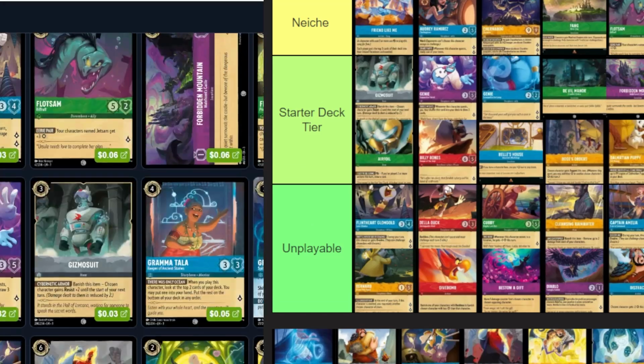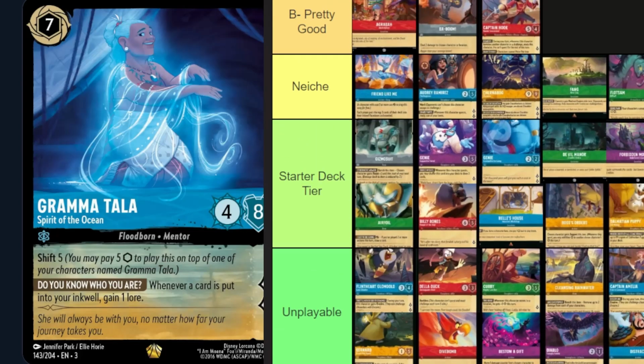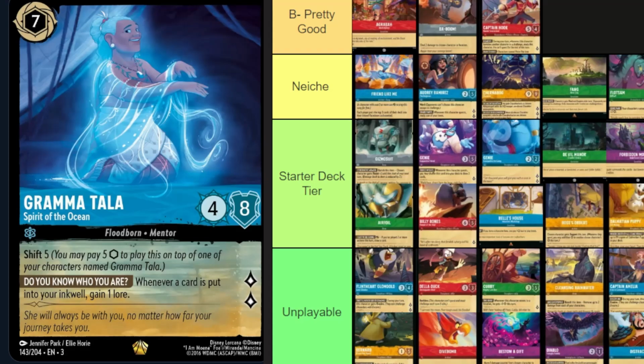Oop, where'd she go? Big Grandma Tala. So Grandma Tala, Spirit of the Ocean. This card did not make as big of an impact in the meta as I thought it could have. This was kind of like the reverse Jafar, where everyone's like, oh my god, Jafar is going to dominate everything. This is terrifying, blah blah blah, including myself. And Grandma Tala was just like, oh well, we have ways of just splashing a bunch of ink with Fishbone Quill, and friends.